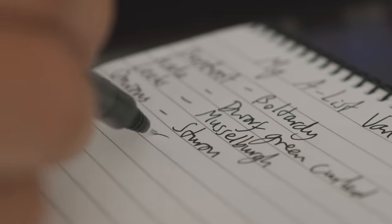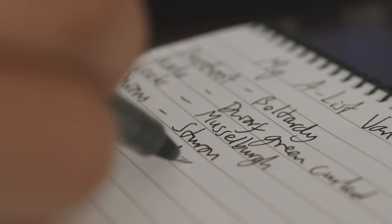Once you have your chosen variety, make a note of it on an A-list — your variety A-list. For me, this is something I'll use whenever I'm creating an annual seed order. You could use a notepad, but I'm going to use something like Google Docs because I have countless notepads and I don't want to risk losing this list.